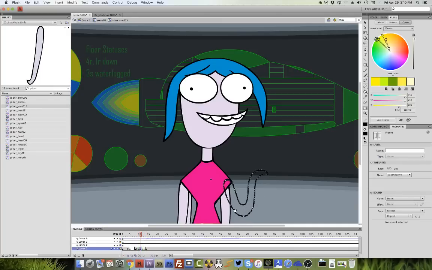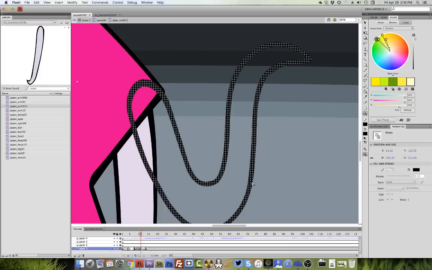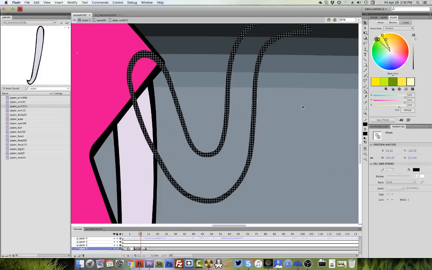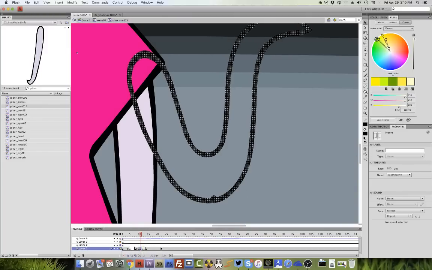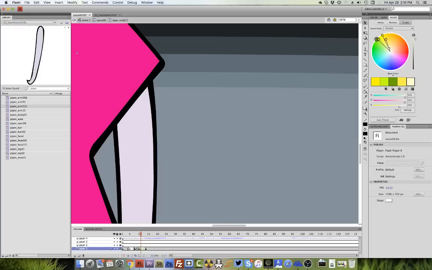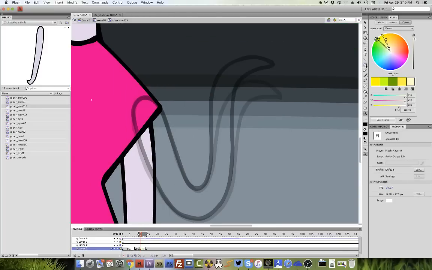Look at how I screwed that up. Well, did I screw that up or did Flash screw that up? I don't remember. Her arm's way too thick right there. Alright, I'll just draw it again. Yeah, her arm was way too thick.